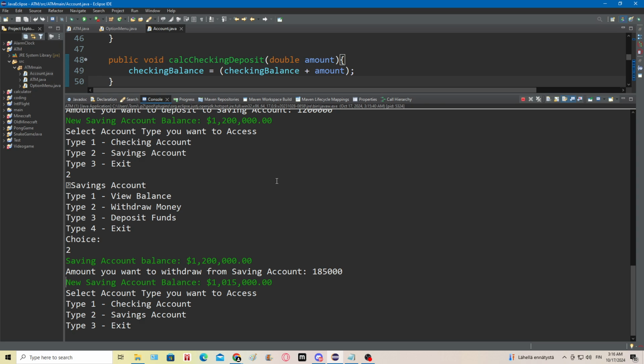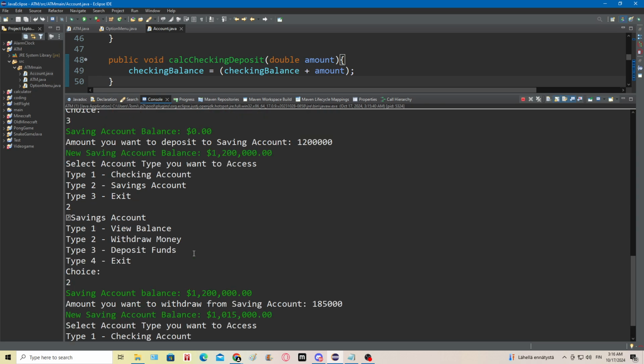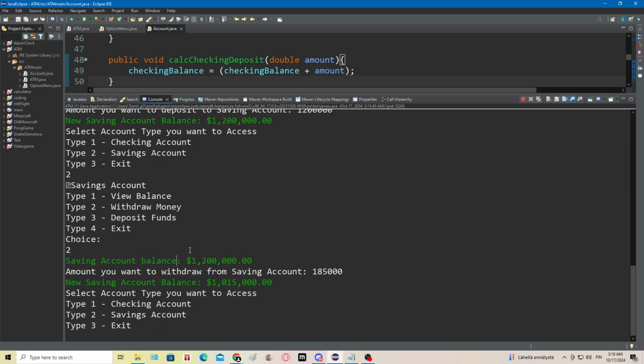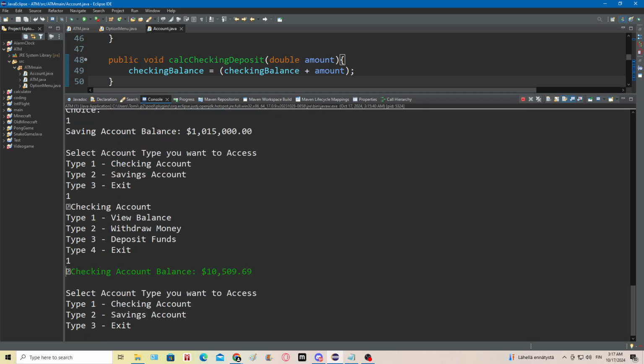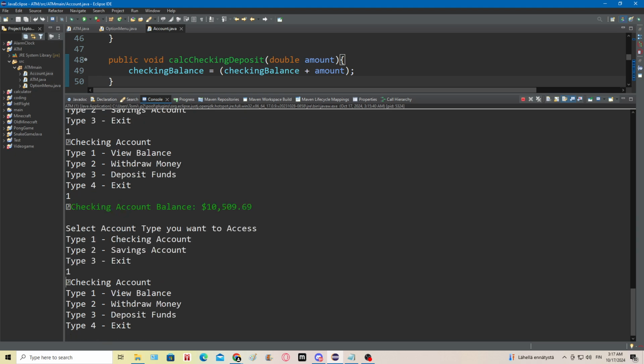Wonderful. So yeah, we got the saving account and the checking account both working. We can deposit and we can also withdraw and view the balance. So yeah, nice. I'm gonna go to the checking account.